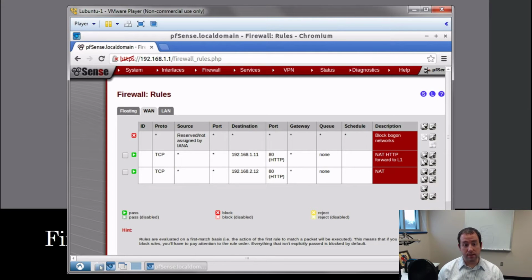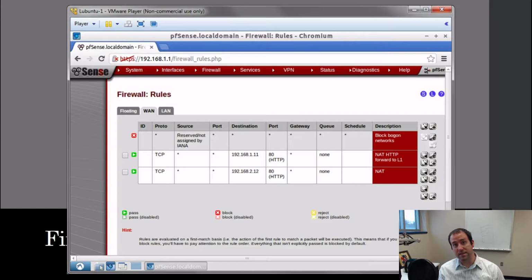That rule is designed to drop any traffic that has a source IP address that is reserved or not assigned by the IANA. So these are essentially traffic that shouldn't exist on the internet because these are not assigned or reserved IP addresses.